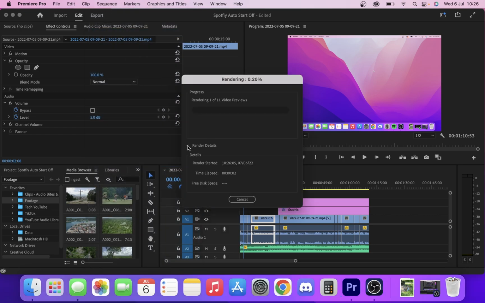What we're going to see now is we click the drop down on render details. You're going to see here we've got 119.48 gigabytes free, and it's not really dropping that much. We've gone down about 300, 400 meg. If this was the other way, you'd be eating up gigabytes per second, because rendering a minute or so of video footage should not be that big. It shouldn't take up all that room. We're not really eating much space at the moment. We'll just let this render, and speed this up.